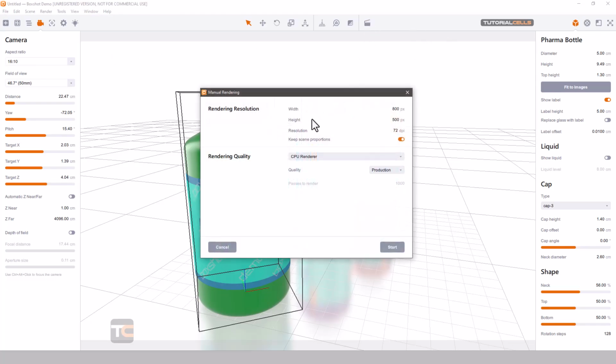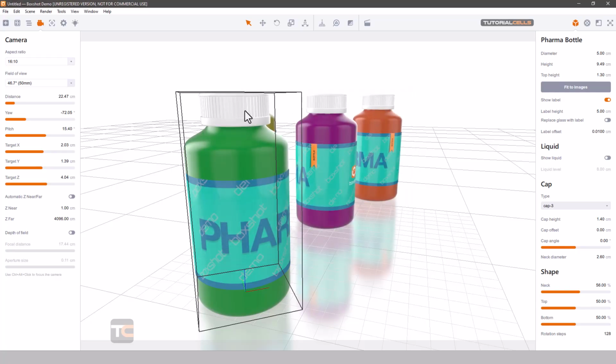If you hit render, you can see, you can change it here. If you want, you can keep some properties or not, or change it whatever you want. But for seeing there in a camera, you can see that.